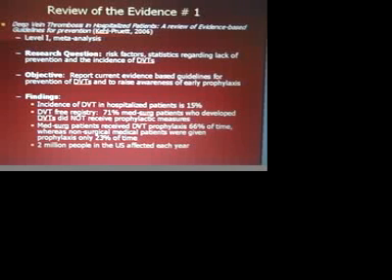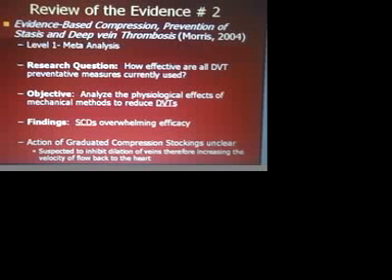The paper explores risk factors, listing them as decreased mobility, obesity, estrogen therapy, age, surgery, CVC, previous history of DVT, and certain medical conditions. These conditions include cancer, inflammatory diseases, acute infections, heart failure, stroke, and chronic lung disease. Multiple risk factors such as decreased mobility, acute and chronic diseases, plus the presence of a CVC, which can cause injury to the venous system, one of the elements of Virchow's triad, result in a synergistic effect of even greater risk. Review of evidence number 2.